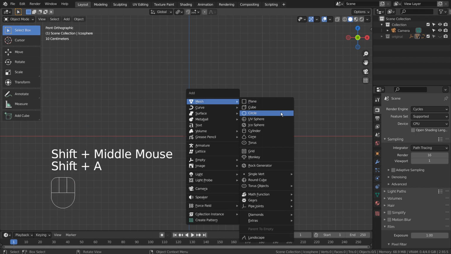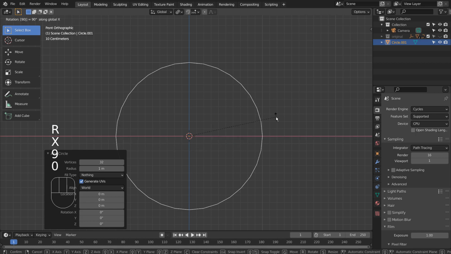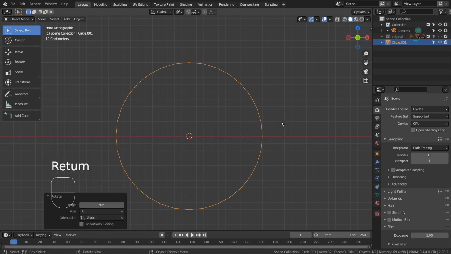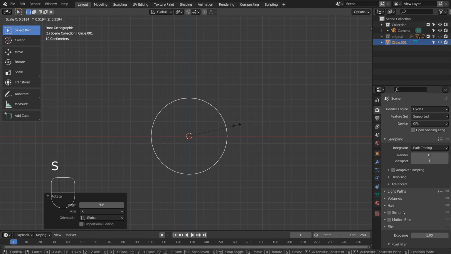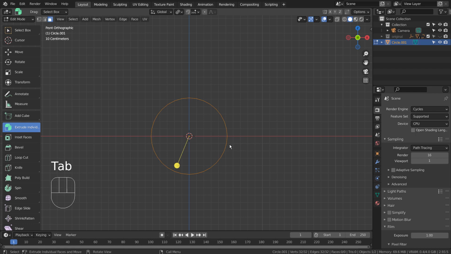Let's press Shift-A to create a mesh circle. If you don't see that in the menu, please activate an add-on called Extra Objects. If we type R, X, and 90, we can rotate the mesh 90 degrees on the X axis. If we apply the screw modifier like this, the mesh will be extend toward the X axis.